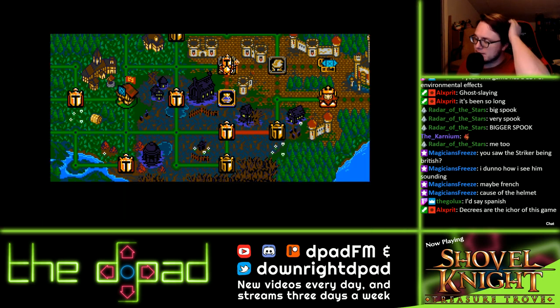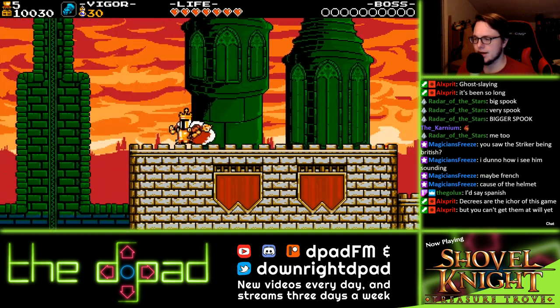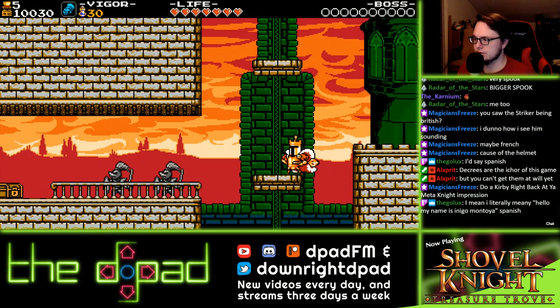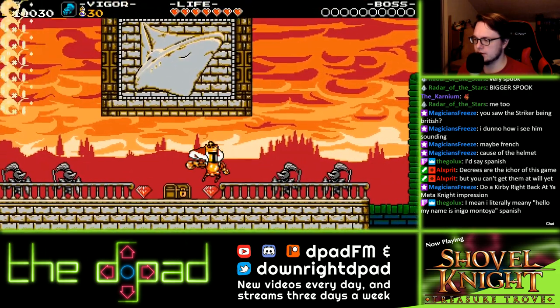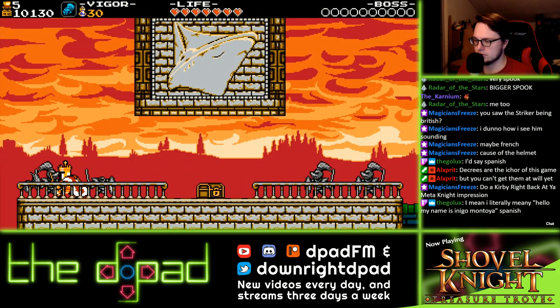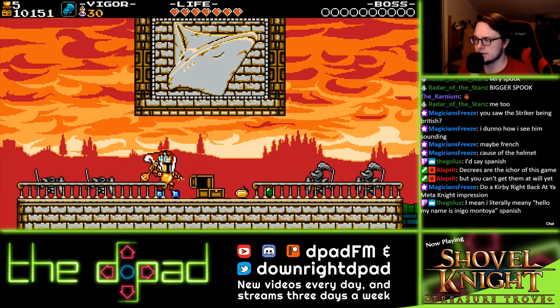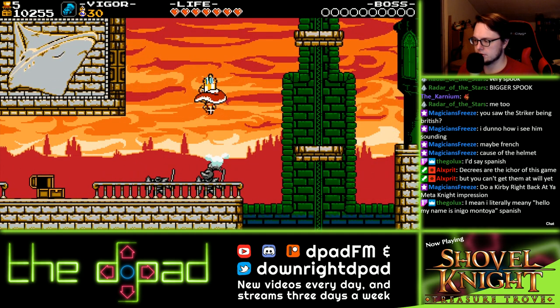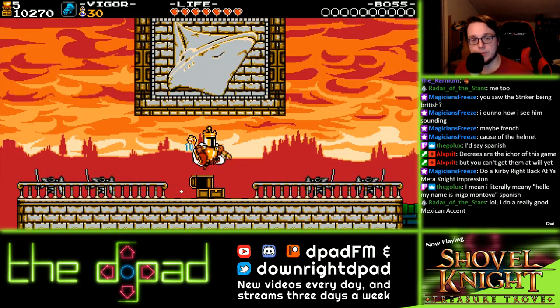Pridemore Keep, Bounding Battlements. Let's do it. Let's get royal. Aha, it's still here. Aha. Nice. Money, money. Oh, another one? Another one. Nice. There it is.